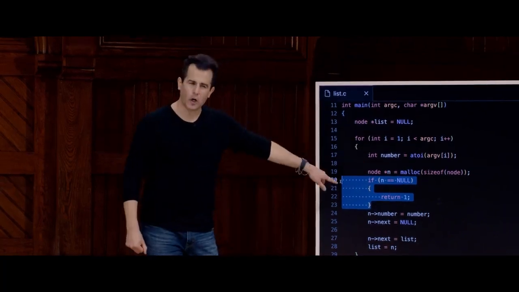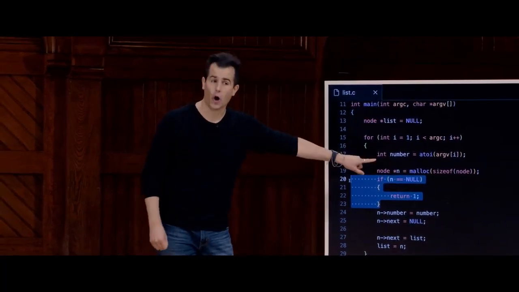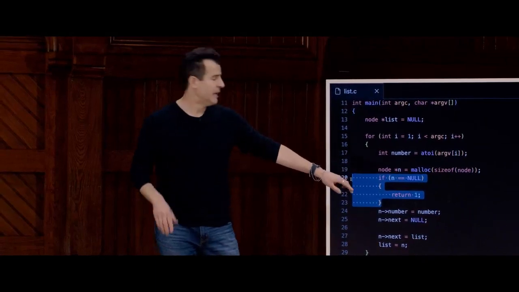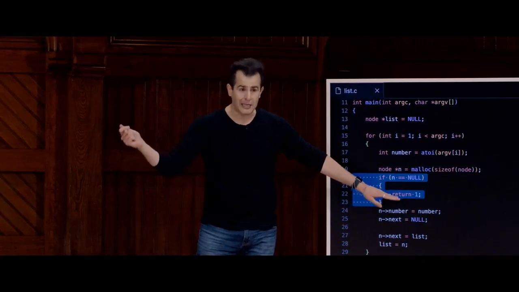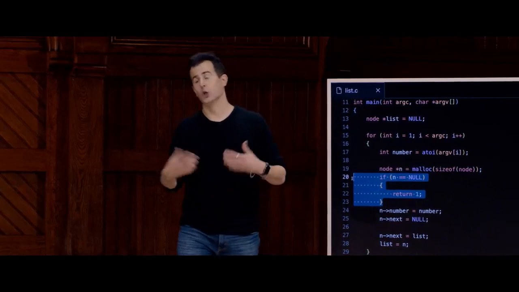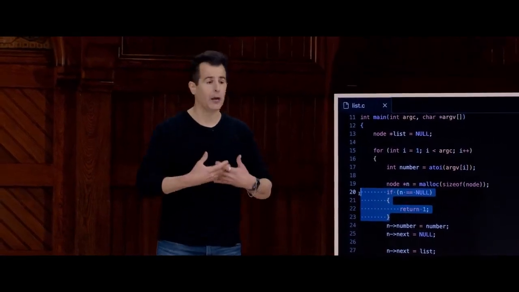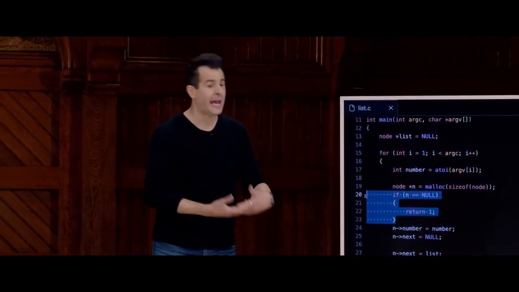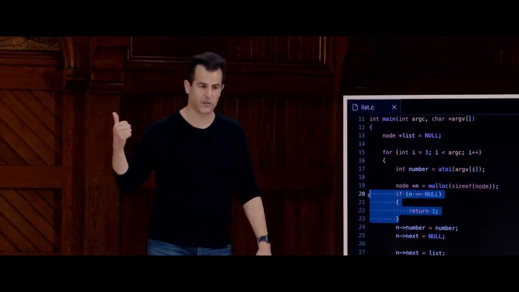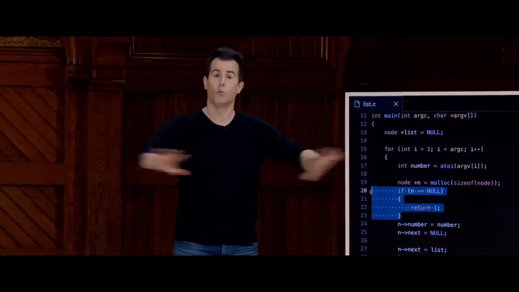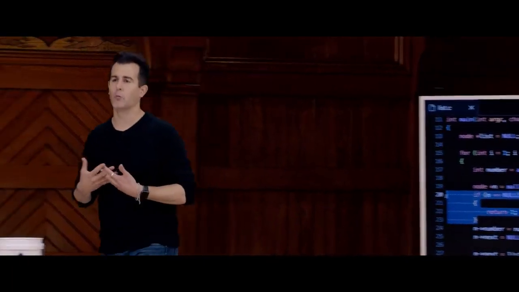But what if the second call, but not the first, or the third call, but not the first or second fail? This line of code has me returning immediately. You really need to do some garbage collection, so to speak, whereby you really need to go in and free any nodes that you did allocate successfully earlier. Honestly, that's going to be a pain in the neck. We won't do that here. But probably what I'd want to do is write a function called freeList or something like that, and call that function to free any nodes I had previously created.